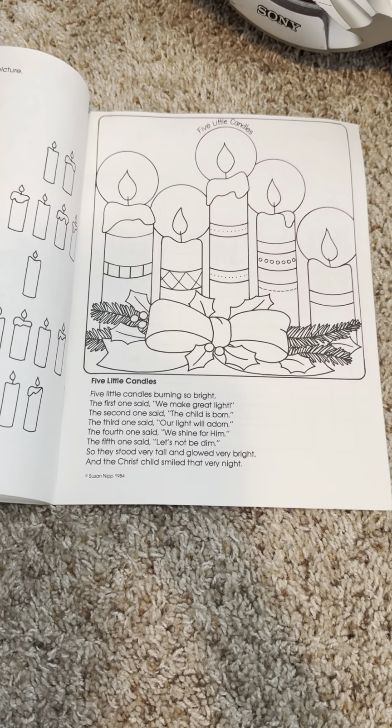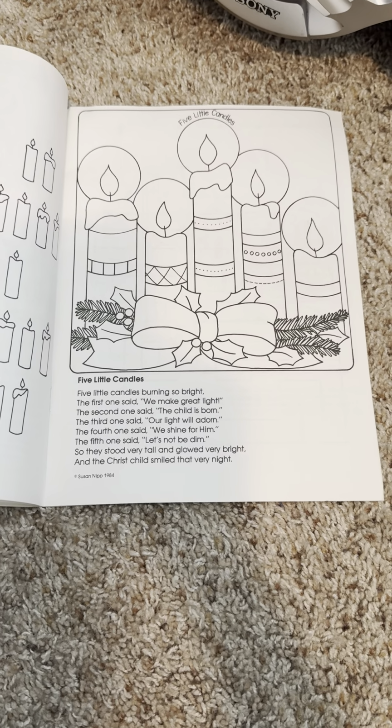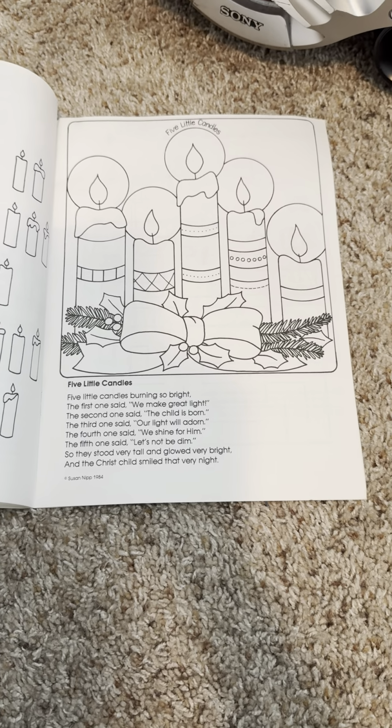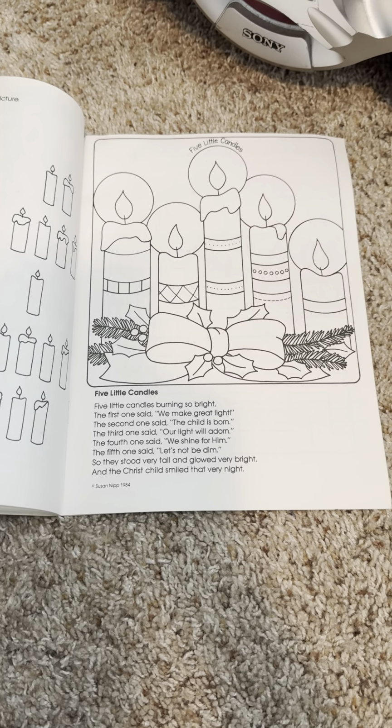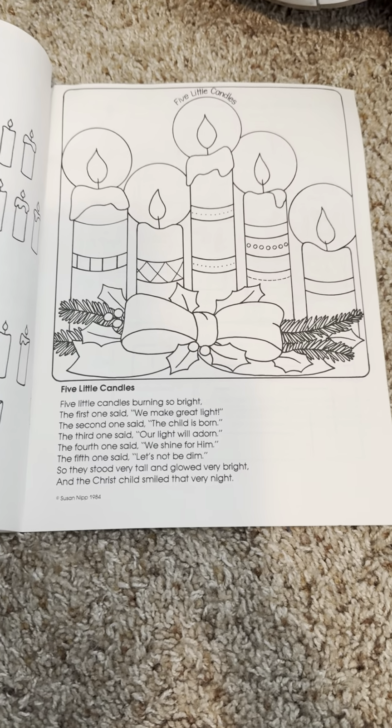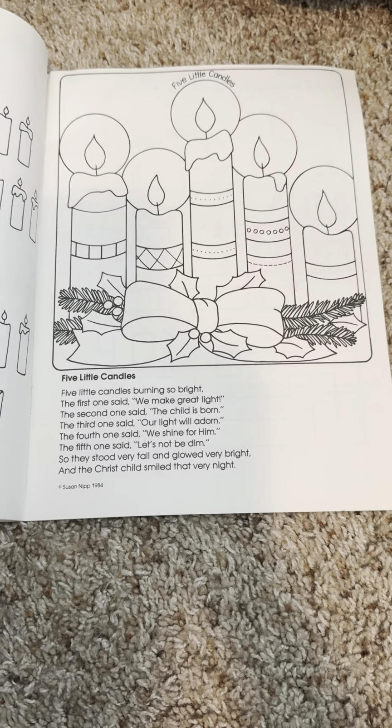How many candles do you see in the picture? Five! Color the five candles with bright Christmas colors. Candles can light the darkness of the night. They're a symbol of happiness, goodwill, and celebration.